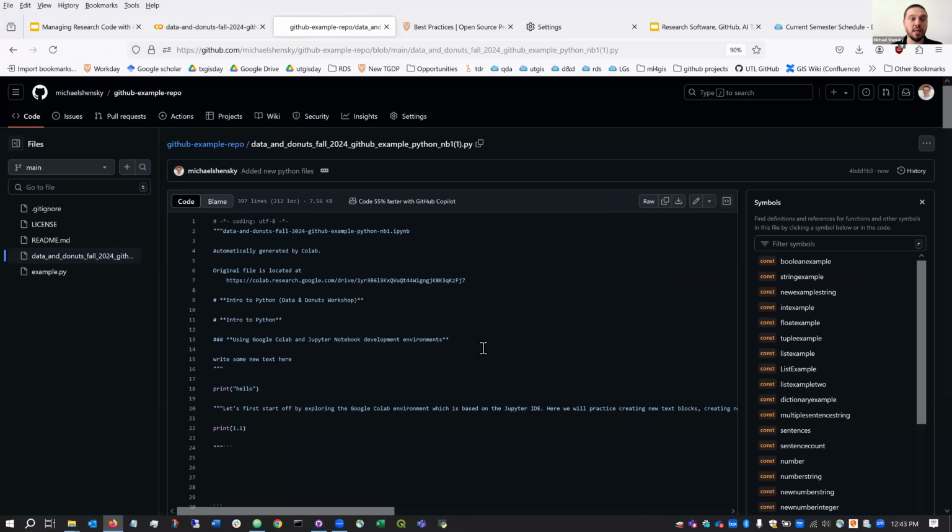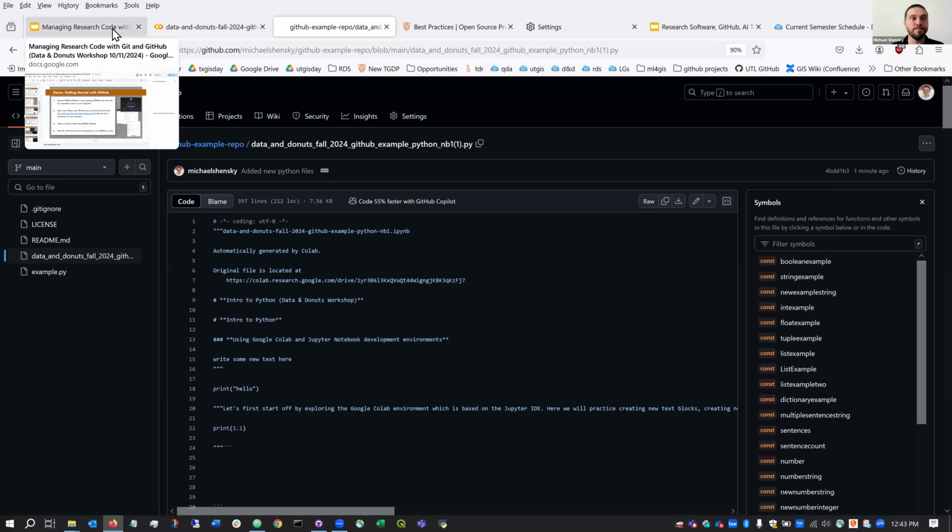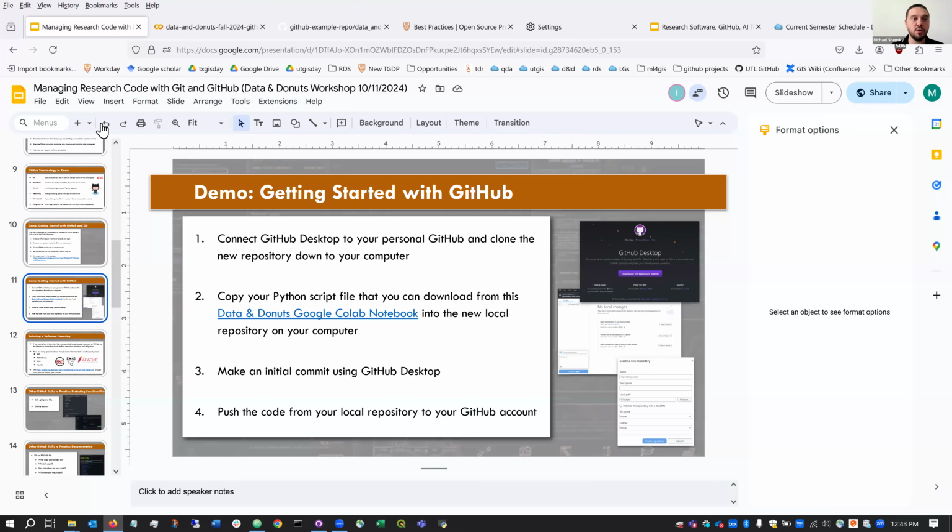This is usually the workflow I like to take for creating a new repository. I'll create it in github.com first, log in, create the new repository, and then I will clone it locally, just as I did here in this example, and start to create my new files or bring in existing files and build it out that way, and then push those files that I'm contributing to the remote repository on github.com. So that's an example of how you can use a graphical user interface using GitHub Desktop and github.com to manage creation of a repository and committing your code to that repository.